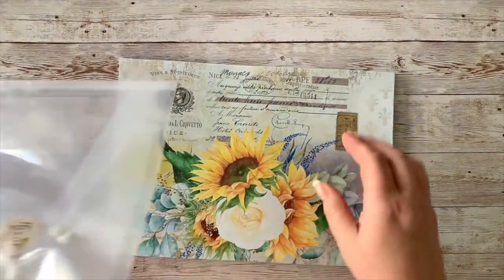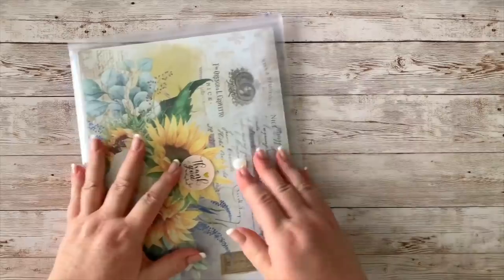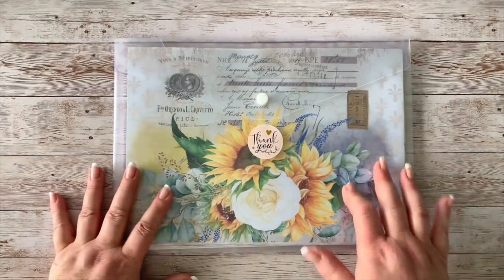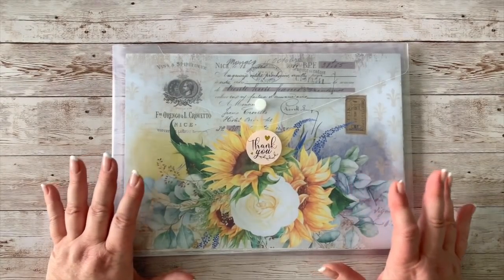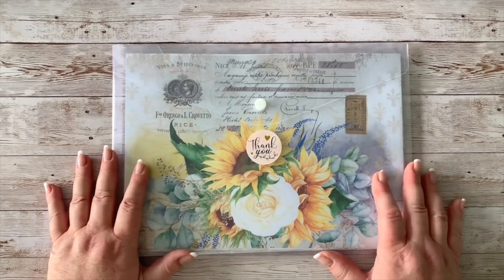I always put them in a plastic folder like this, because when I work, I like to have things kept together, and it's a great way to keep things organized. So I present it just like this to yourself, and if you buy one from me, this is how it'll look. I usually have a lovely thank you tag that I've made, and it goes into a hard cardboard box to keep it nice and firm, and it's securely closed and posted off to you.